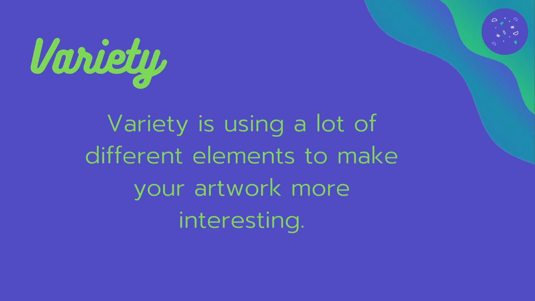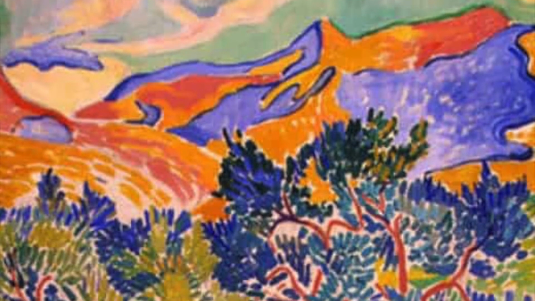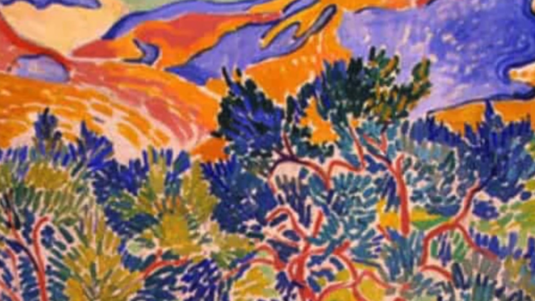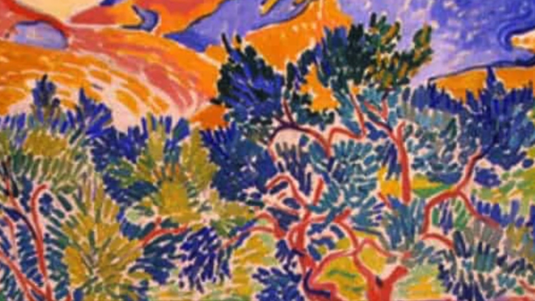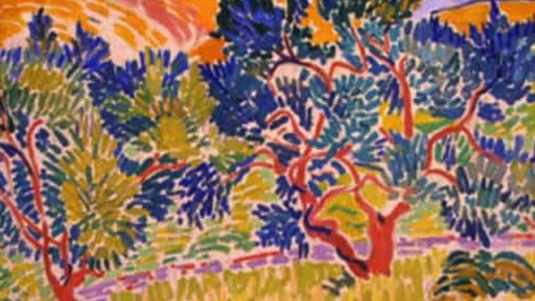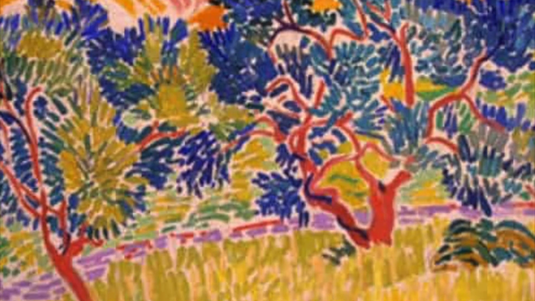Variety is using a lot of different elements to make your artwork more interesting. Variety is achieved when these art elements are combined and used in different ways to catch your eye or your attention to a picture. When we use variety, we must use it carefully, as too much variety can lead to a piece of art that is not unified or harmonious, but rather creates a messy lot of unrelated elements and confusion. Too little variety can lead to a boring piece of art.